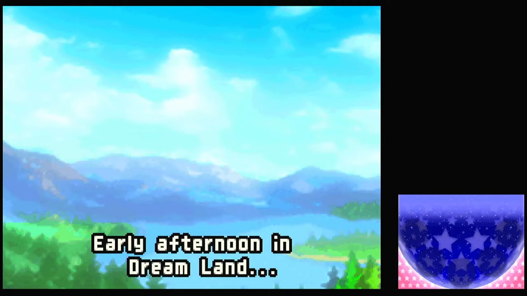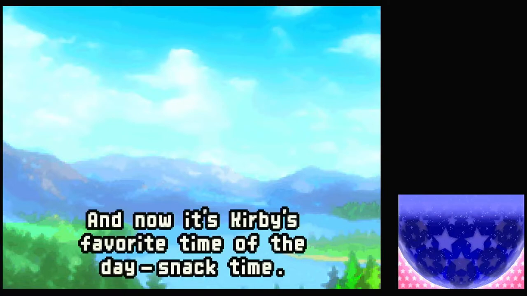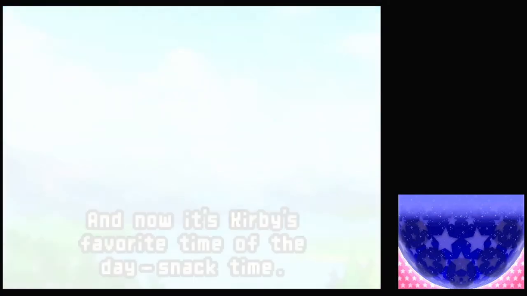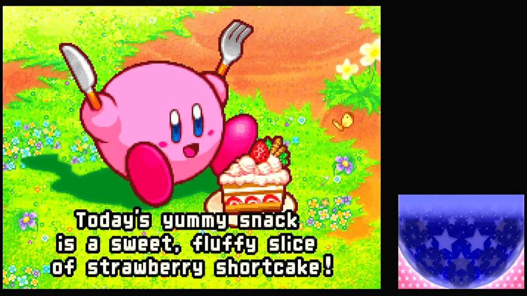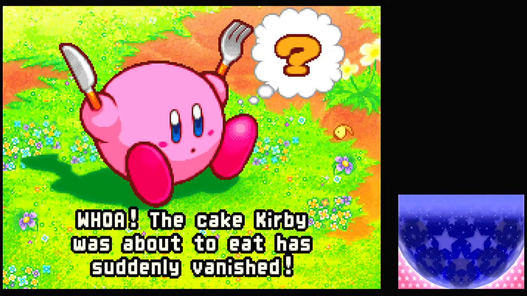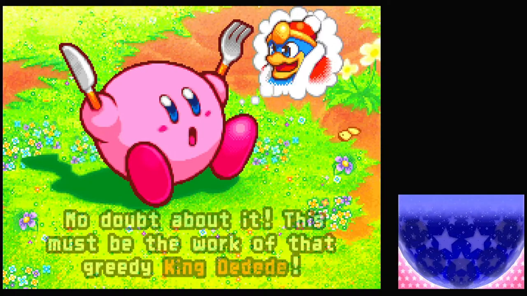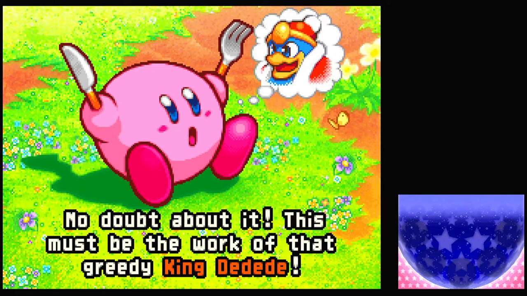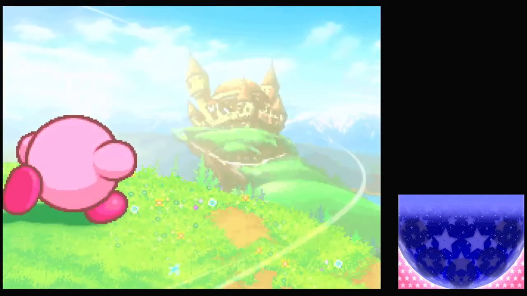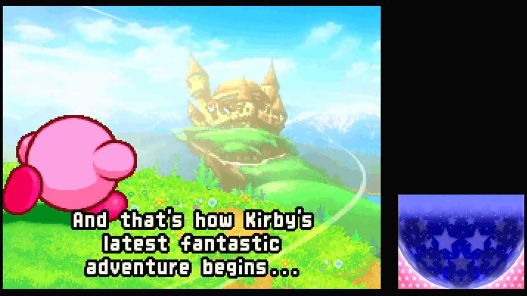Early afternoon in Dreamland. It's so peaceful that even the clouds are drowsy. And now it's Kirby's favorite time of the day, snack time. Today's yummy snack is a sweet, fluffy slice of strawberry shortcake. Time to dig in! Whoa, the cake Kirby was about to eat has suddenly vanished. That scrumptious berry-topped slice of mouth-watering goodness? No doubt about it, this must be the work of that greedy King DDD! Well, there's no time to waste. Gotta get that cake back. And that's how Kirby's latest fantastic adventure begins.